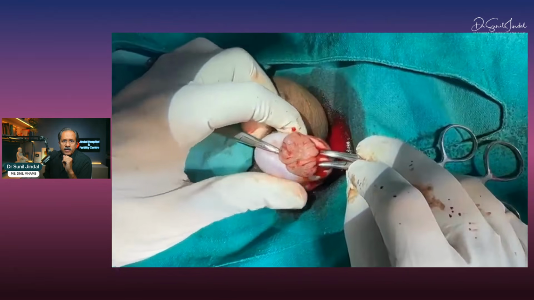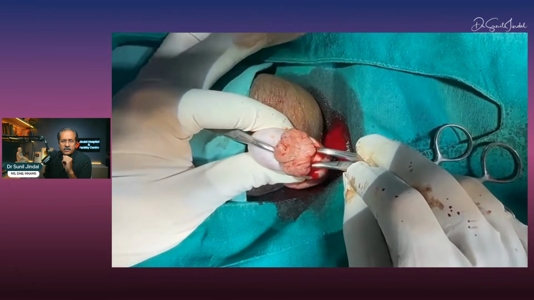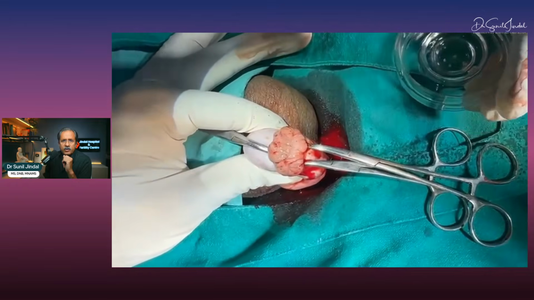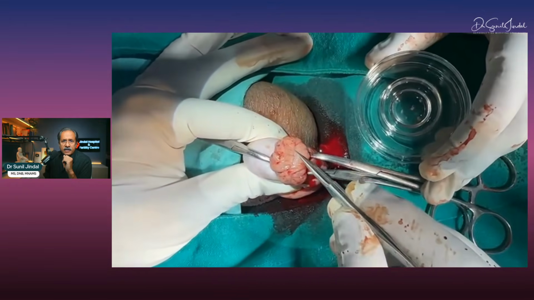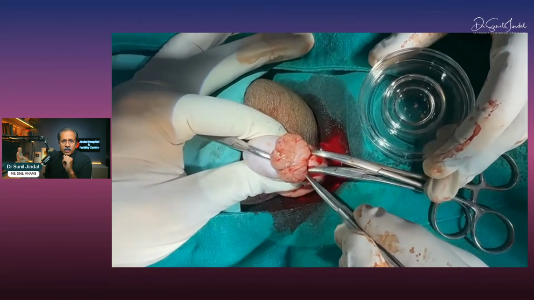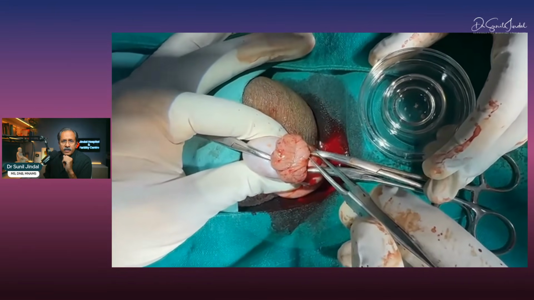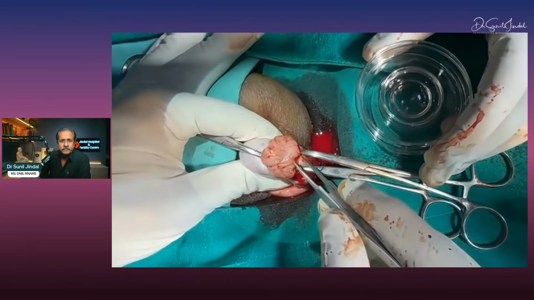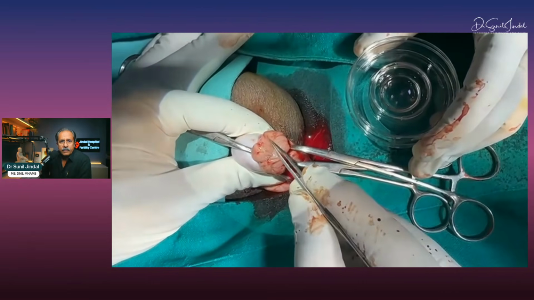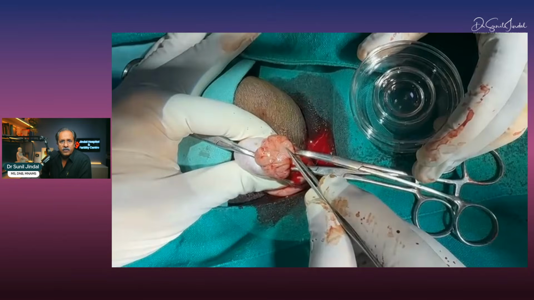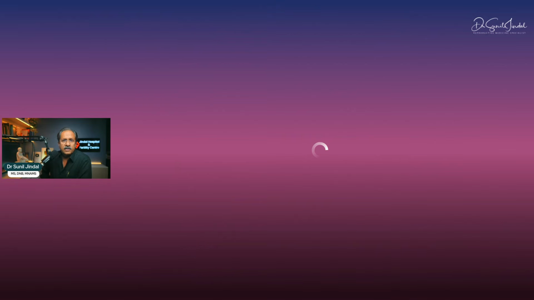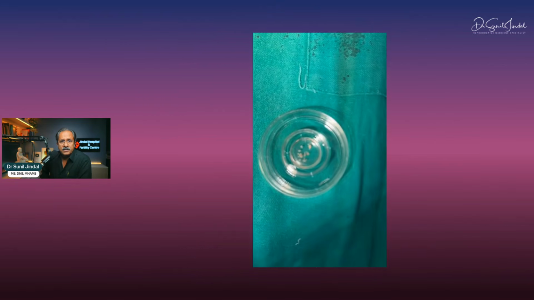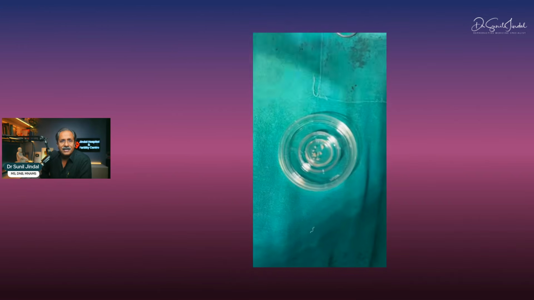So what we do over here is we have opened the testes. You can see this is the primary opening up of the testes. And when we're seeing into the microscope, you see this whole area. We start observing from one end, and when we observe from one end and go ahead, this is the way we normally see it. And just see the tissue. It's very little tissue which we actually take out from the testes in these patients.